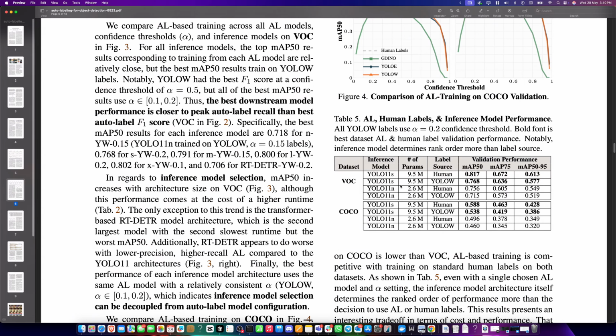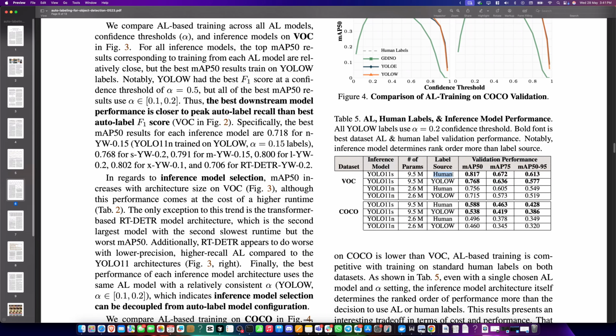Just from this table here, and also if you do more tests, let's say that we're running with a YOLO Nano model and we use the auto annotation tool. We can see that we drop almost 0.04 in value, which is actually a significant drop compared to if we used human annotations. But what if we just bump up our model size once? So instead of going with the nano model, we go with the small model. This is going to increase the inference speed a bit, but we also get higher accuracy, as you can see here.